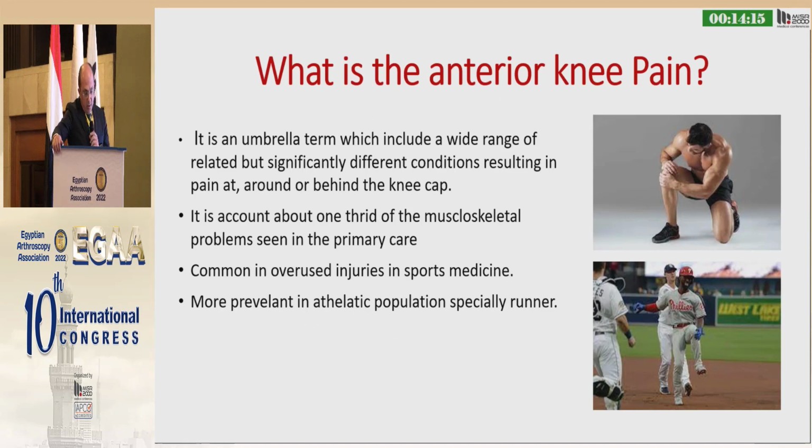What is anterior knee pain? It's an umbrella term which includes a wide range of related but significantly different conditions resulting in pain around or behind the kneecap. It accounts for about one third of the musculoskeletal problems seen in primary care, is common in overuse injury in sports medicine, and is more prevalent in athletic patients, especially runners.